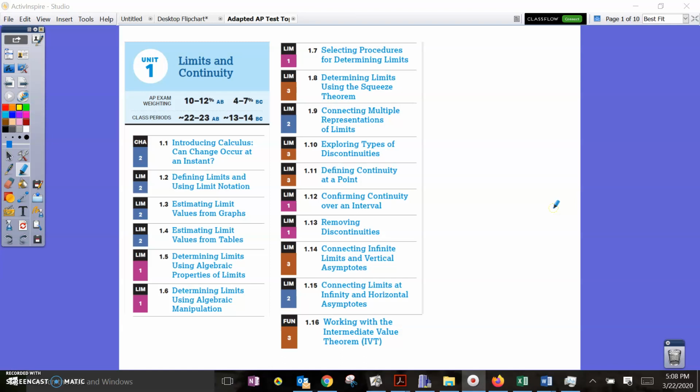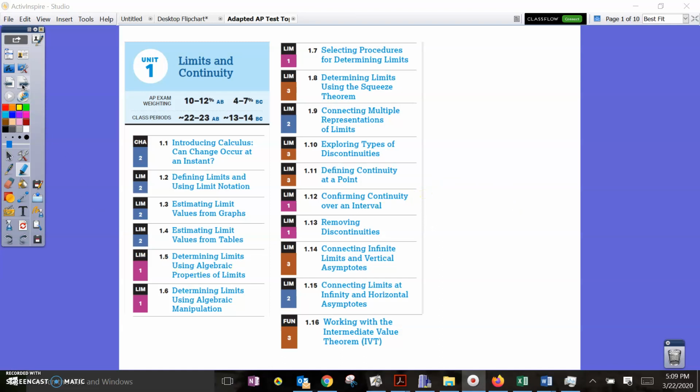So I'm just going to go through quick with you and talk to you about what is and is not going to be on the exam. This is for AP Calculus AB. The first thing you see here is Unit 1, Limits and Continuity. This entire unit, as is, will appear on the AP Calculus exam, so you need to know everything that we learned about limits and continuity. And you can read through those particular topics there and see what all falls into that category. But this is all going to be on the exam.